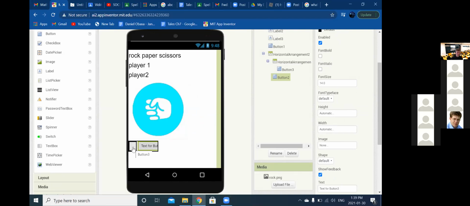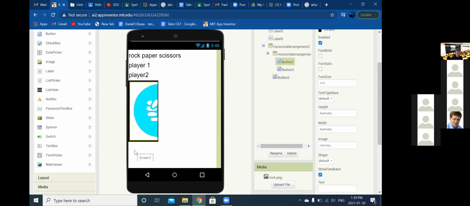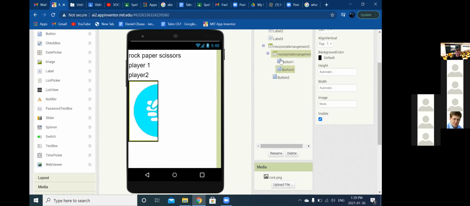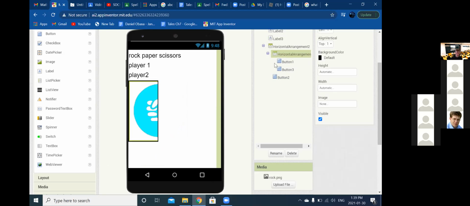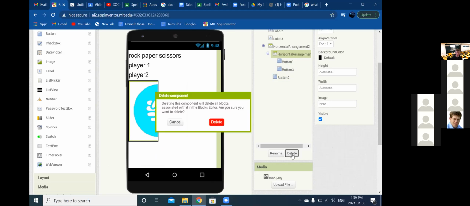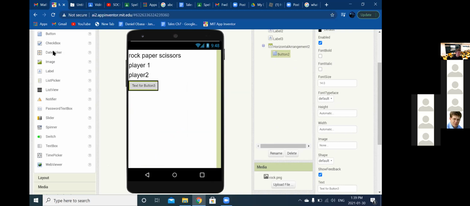So these are two of your buttons, right? So basically, this is just supposed to be inside there. And then this horizontal arrangement, you have two horizontal arrangements for some reason. Okay, we're just gonna... Okay.